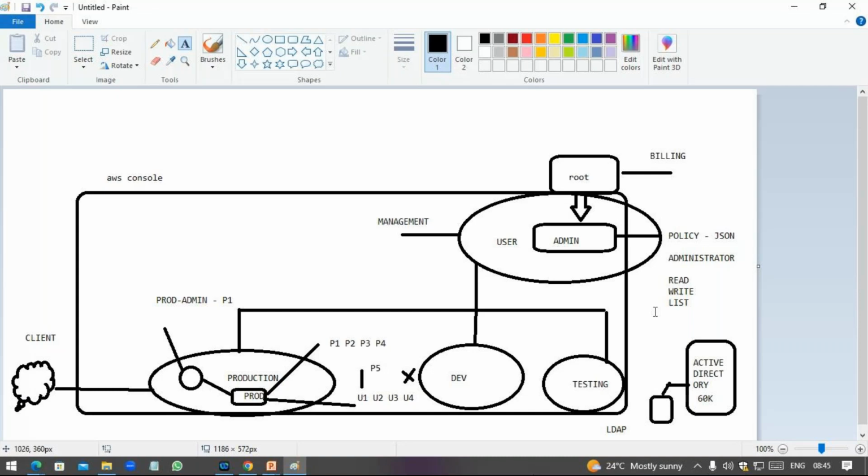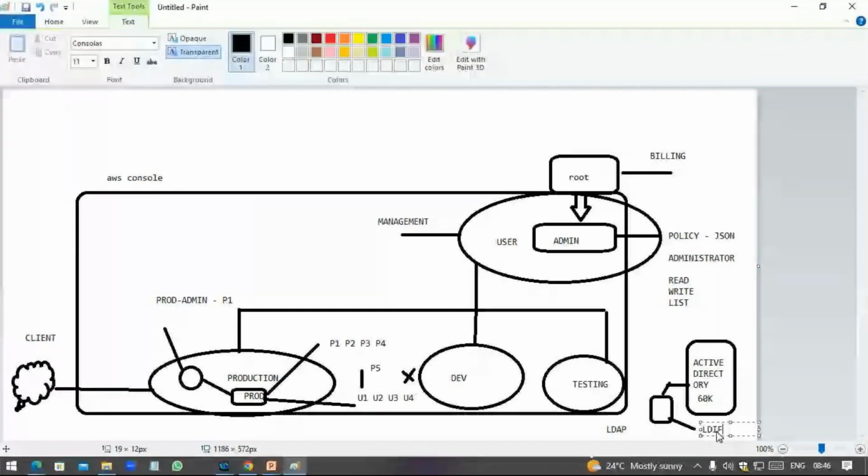And in the LDAP, where this data is stored, it is the schema, whatever it is, that we can say is an LDIF file. So there is one LDIF file, and inside that file all your user data is stored. That is the internal part. I just gave the information. You should not go into it because that is a separate stream actually. We are coming to the AWS way only.